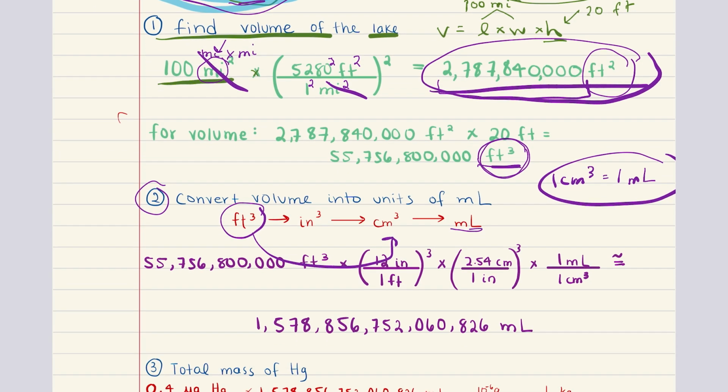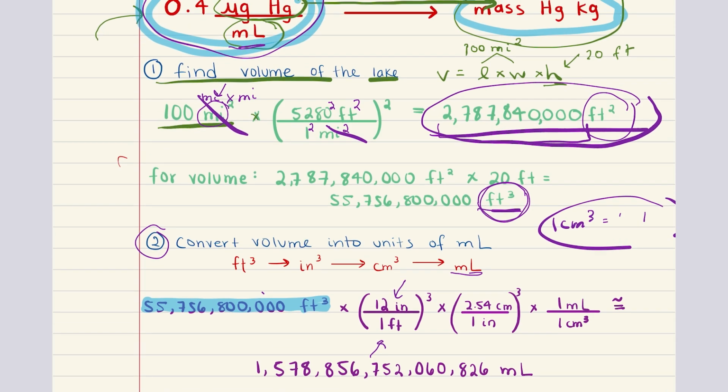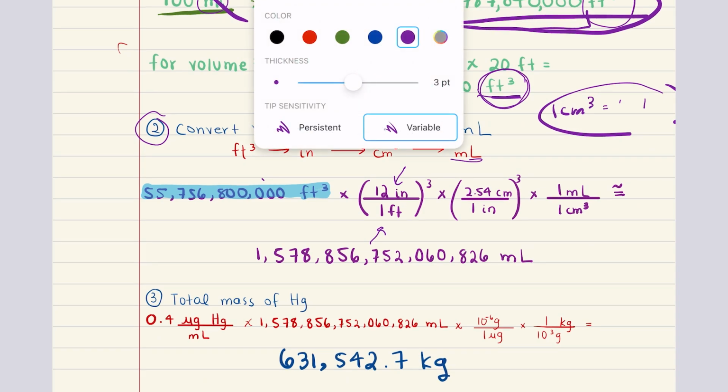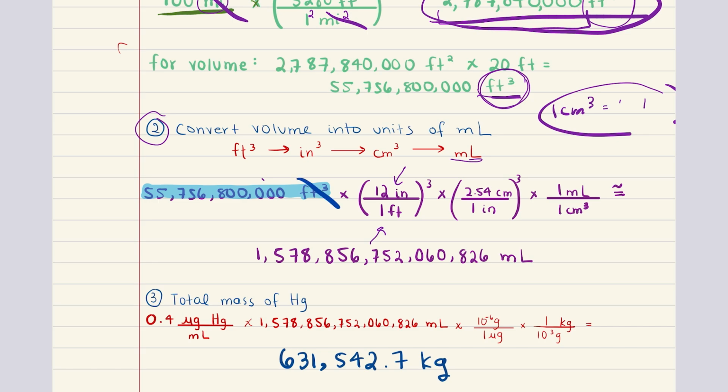So we can start off by writing our volume in cubic feet. That's shown right here. All right, these numbers are big, so I'm not reading them out loud, but you can view them on my screen. So here's our volume in cubic feet. First conversion is we're going to go from feet to inches. 1 foot is equal to 12 inches. Great. We have to make sure that we cube this conversion so that cubic feet can cancel out properly. Okay, so we make sure to cube this conversion as well. Awesome. Now we have cubed inches.